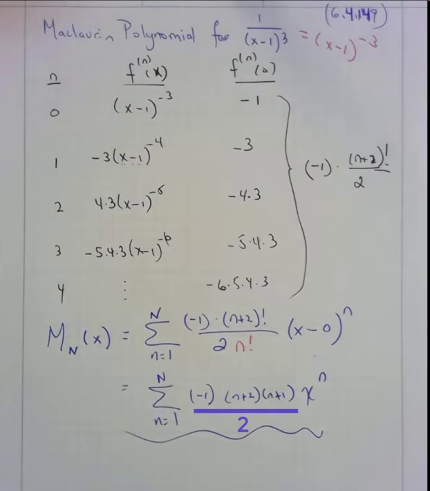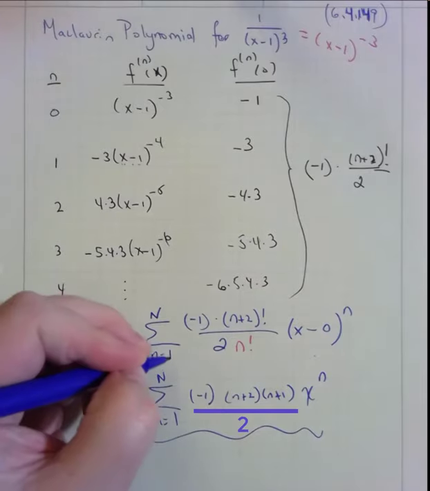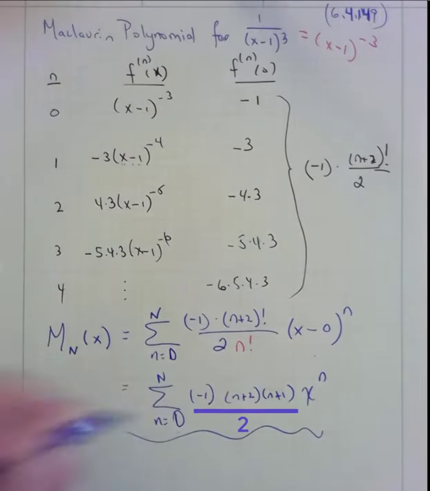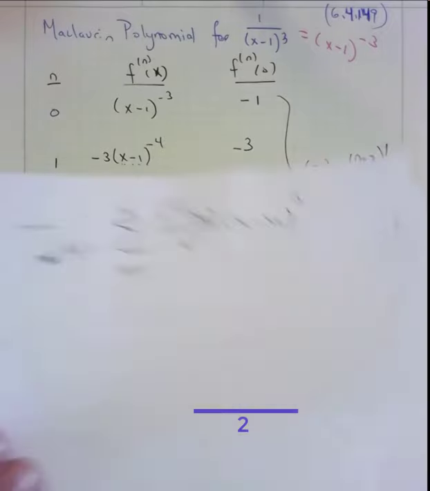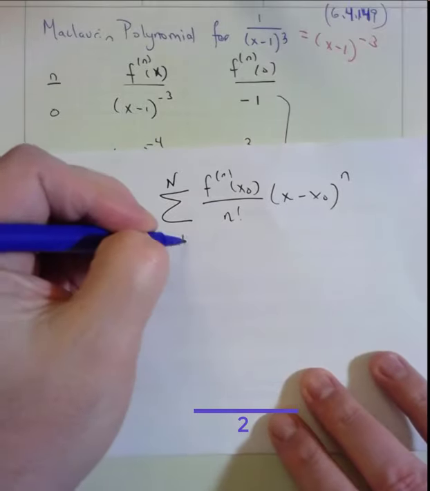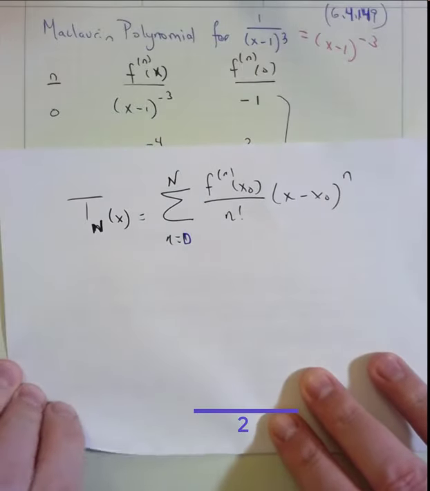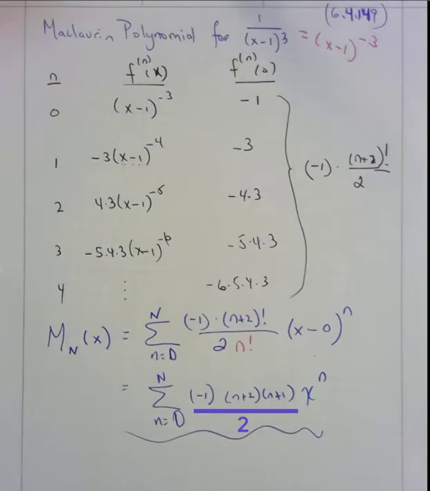If we want the 5th order Maclaurin polynomial, oops, I'm sorry, I started my index at the wrong number. Dang. Ooh, it was wrong on this too, wasn't it? Oh my gosh. Now it's better. Okay, that's fixed. So if you want, say, the 5th Maclaurin polynomial, well, crank out terms and you get to x to the 5th.